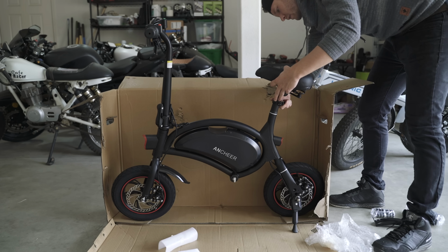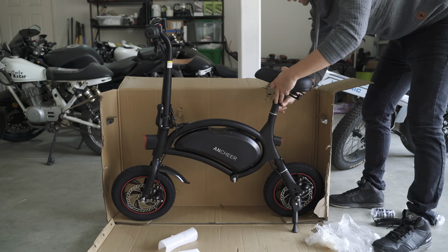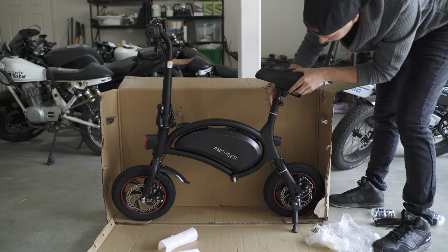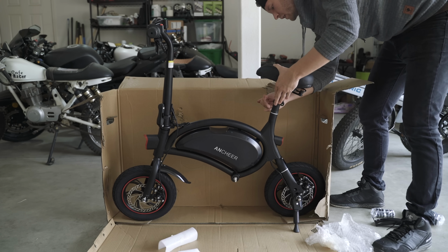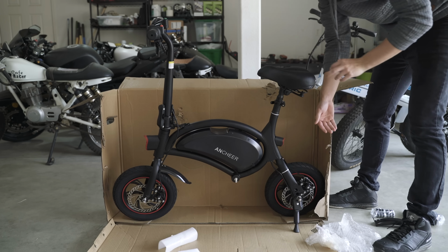Its little stem thing isn't perfectly aligned. I think I can fix it. Yeah, it doesn't really matter. I don't care that much. Oh, that needs to be tightened down for sure. More than that, frick, dude. Goodness gracious. All right, if this doesn't hold it, nothing will. All right, I think that's everything besides this one little black thing on it.